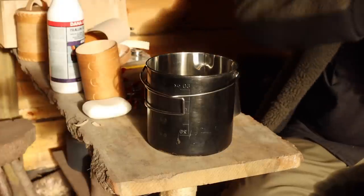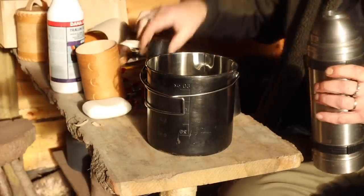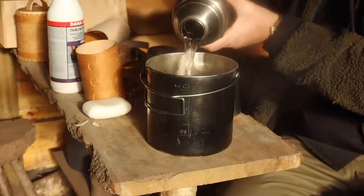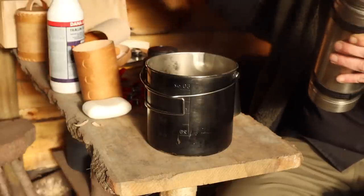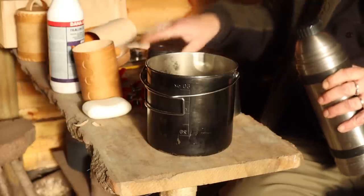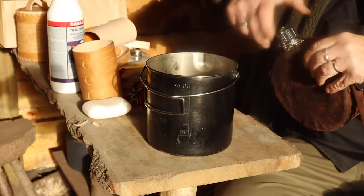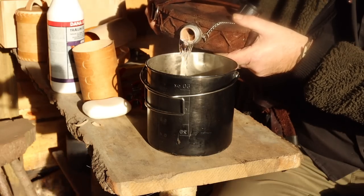So I took a thermal canister. I can have some hot water in. And this is very hot, but I have to. This one has to be dipped. So hot water and then some cold water in here. I think they are saying about 60 degrees.